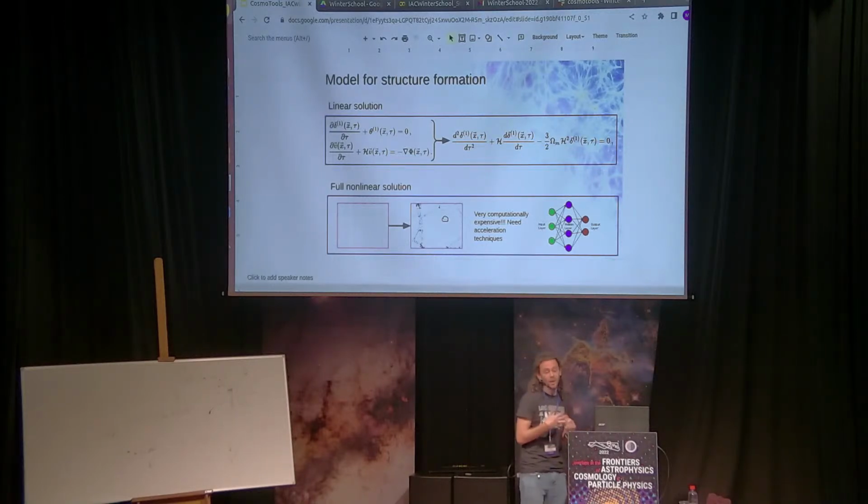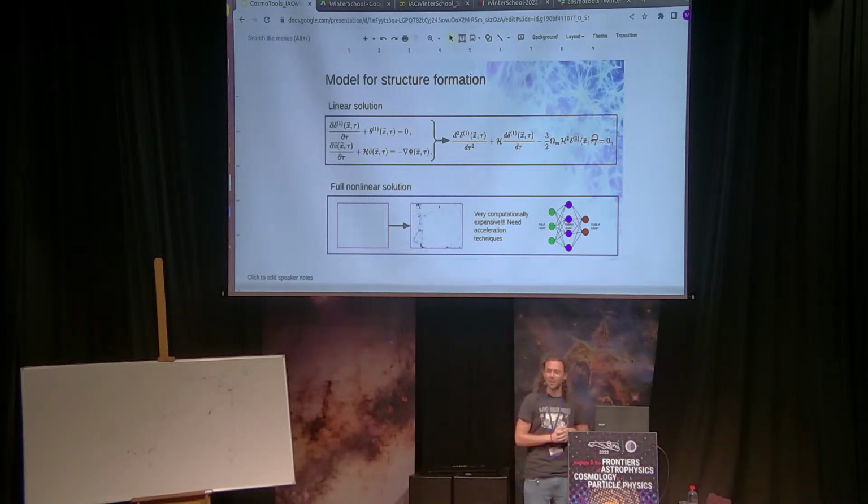So we are going to use an emulator that has already been trained on full nonlinear solutions and also on linear solutions. Because even though I told you that this was kind of easy to do, the truth is that to really compute this, not to solve this specific equation, but this equation with all of the complicated things that you need for a Boltzmann solver, actually it takes a few seconds.